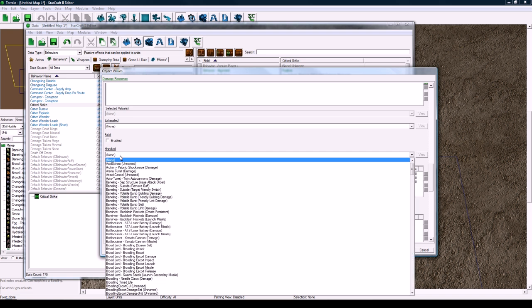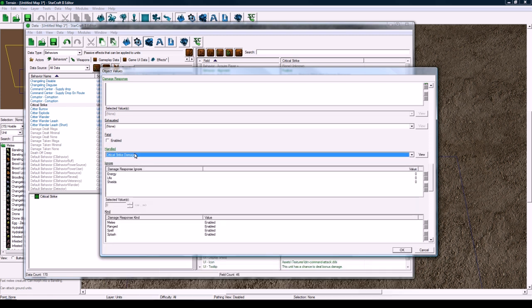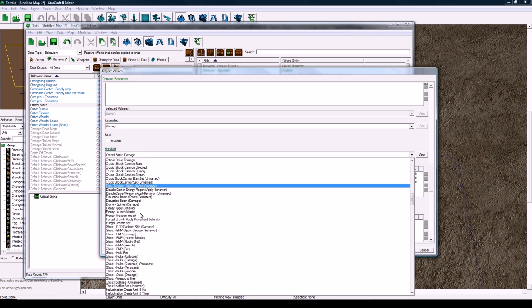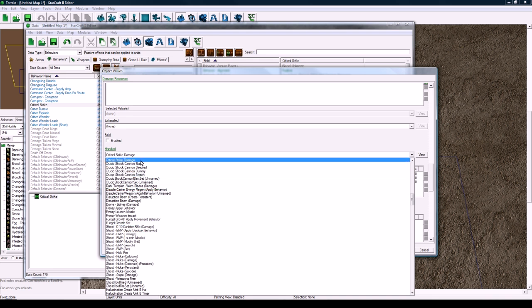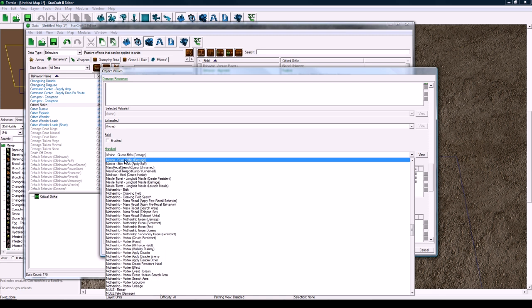And I'm going to search for critical. There we go. And something I discovered that's pretty nice is that if you have a big list like this, Blizzard actually made it so that you can type in the word itself. So if I type M-A-R-I-N-E, I can go right to Marine. I thought it was just the first letter that would be recognized, but actually if you type out the whole word, it'll continue to recognize what you're typing, which is pretty cool.